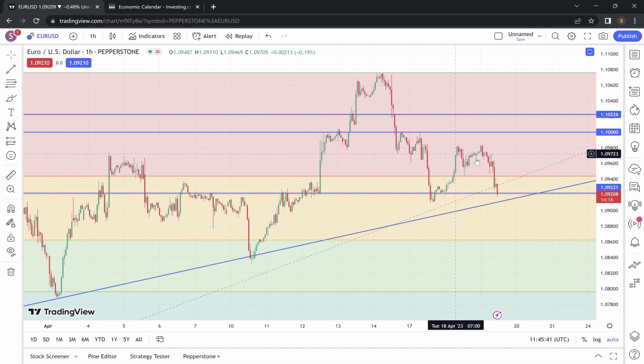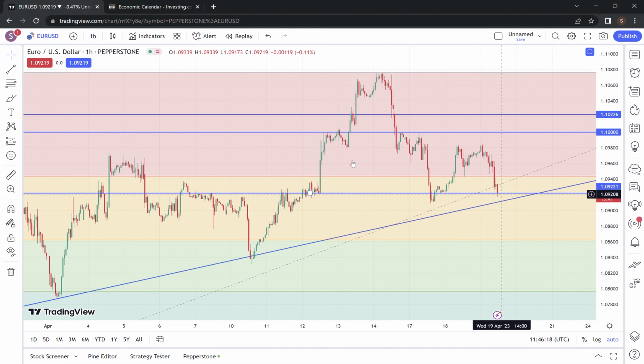Looking at the chart, as you can see, it's currently trading at a very important support region. Earlier it was a resistance, now it became a support, and it's coming down. A couple of times it tried to break and did not, and it came down to this region on Monday and bounced back again. Even today, it's trying to break this support region. So this is turning out to be an important support region for EURUSD currently, and we also have a rising trend line that's very close to where the current EURUSD is trading.